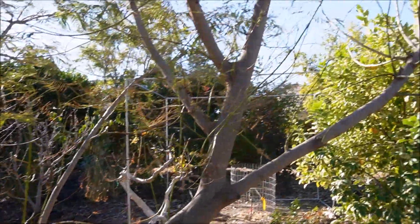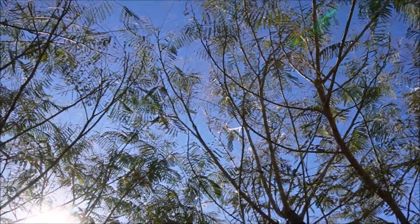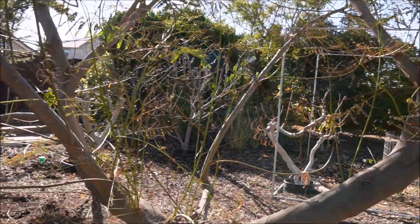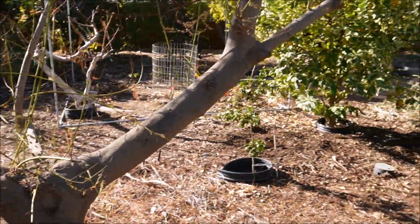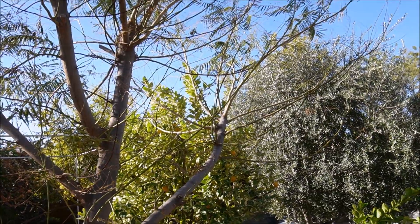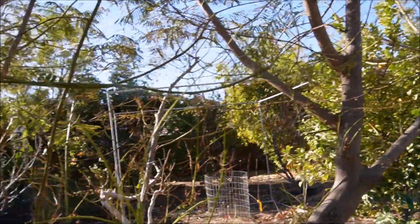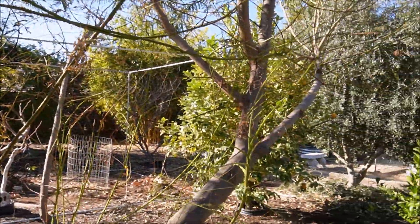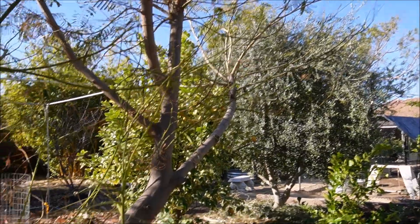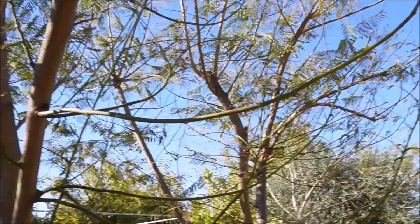The Royal Poinciana has lost most of its leaves—still has some, but this is fairly typical for this tree; it really does not like freezing temperatures. Once it's large enough like this it will survive, and typically it will drop everything over the next month, then you'll start seeing new shoots push around April when lows are in the 60s. If your Royal Poinciana looks like this, don't worry—it's normal.